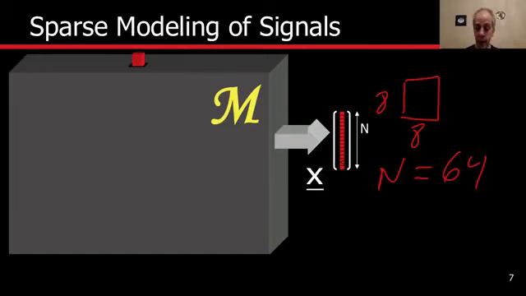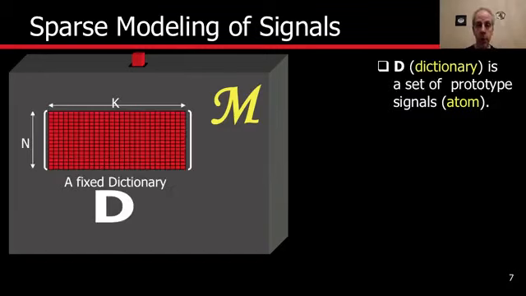Now, the next step, and actually one of the main components of sparse modeling, is the dictionary. The dictionary is a matrix which is n by k. n is the dimension of the signal we are looking to model. K is the size of the dictionary. We have k columns. Every column is called an atom. It's kind of an image, kind of a patch, because every column is 64 dimensional and we have k such columns. Very often k is larger than n. That's not necessary, but happens very often.